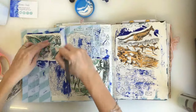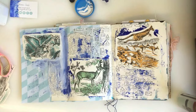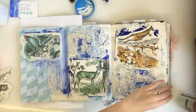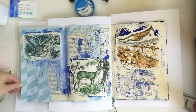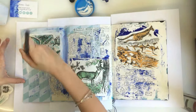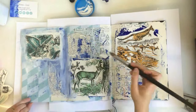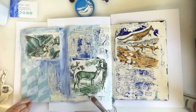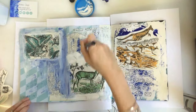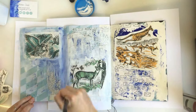And here I'm going in with gesso and softening the colour and trying to blend those images on even better. So while I'm trying to blend the images, I'm also trying to stick them with the gesso as well. And this does work fine in the end. I'm just kind of being not too fussy about covering too much of the picture or anything like that. I'm not being all neat and particular about it.